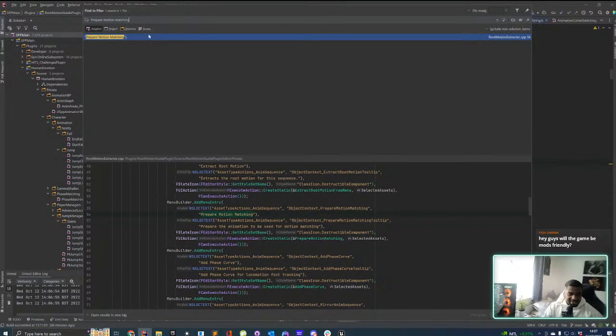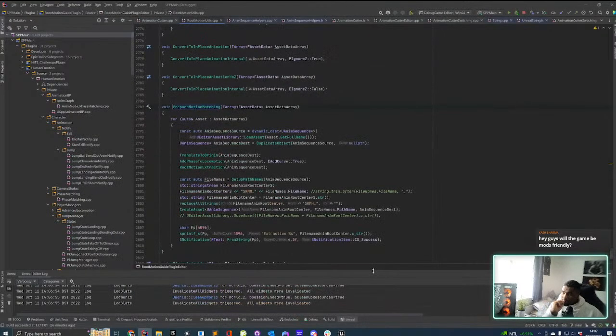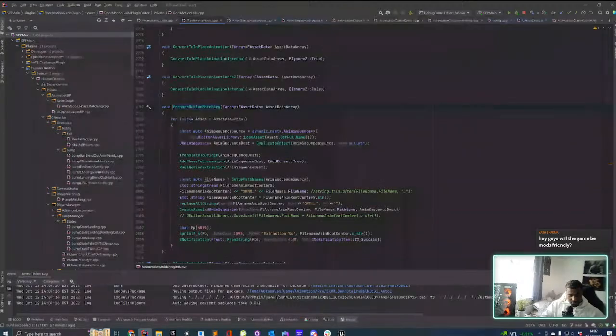Yash asks: hey guys, will the game be mod friendly? I wanted to get that tool that really handles all of this data. Yash is asking if we think the game will be mod friendly. What do you think then? I think so. My gut instinct is that I personally like it, and I think it's a very good fit for the community that we are in. I agree. That is my feeling.